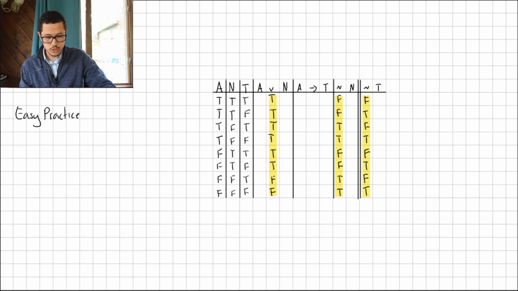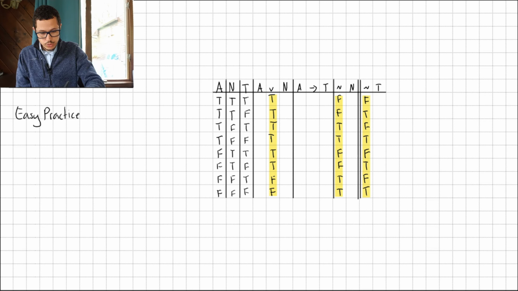They're pretty easy, right? So we have A implies T. We'll want to make sure that we're always looking at the right columns. In this case, of the first three atomic statements, it's the first and third. So truth implies truth. That's going to be true. Truth implies false. That's going to be false. Truth implies truth. That'll be true. Truth implies false. That's false.